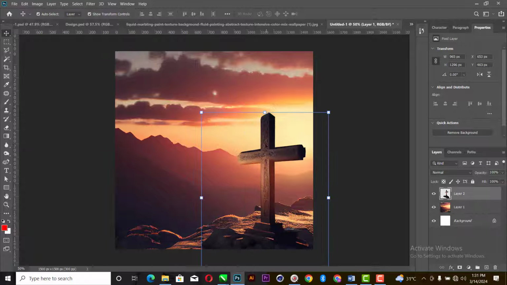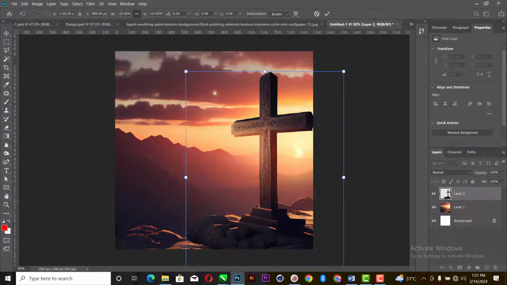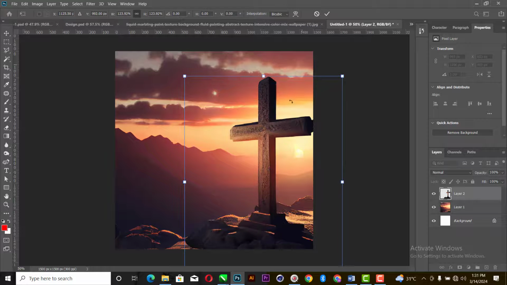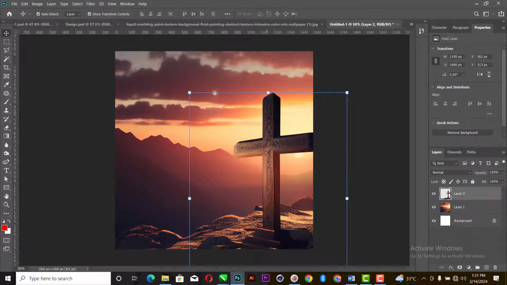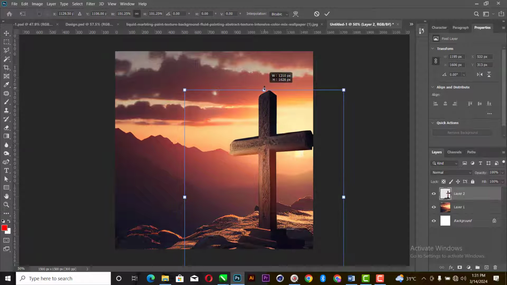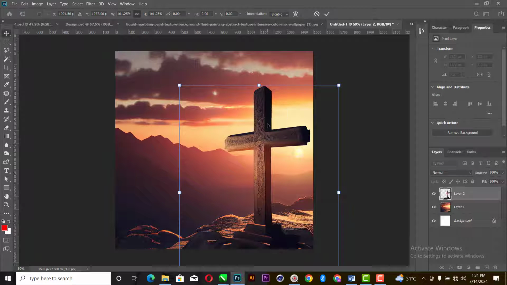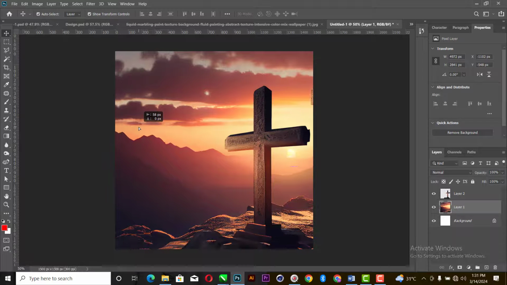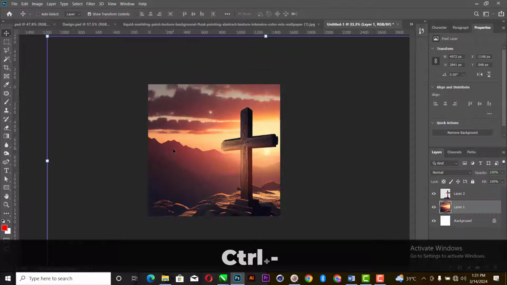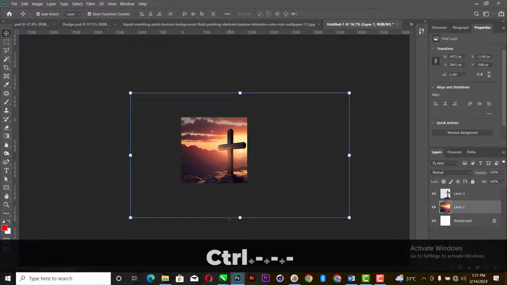So the next thing I'm going to do, I'll just increase this cross, since it is a season of Easter. So let's keep on celebrating. That's why we're just posting things about Easter for now. So the next thing I'm going to do, I'll increase it, reduce it down, take it down like this. I'll increase it like so. Then take this here a little bit. So let me zoom out so that we can see what we are doing.